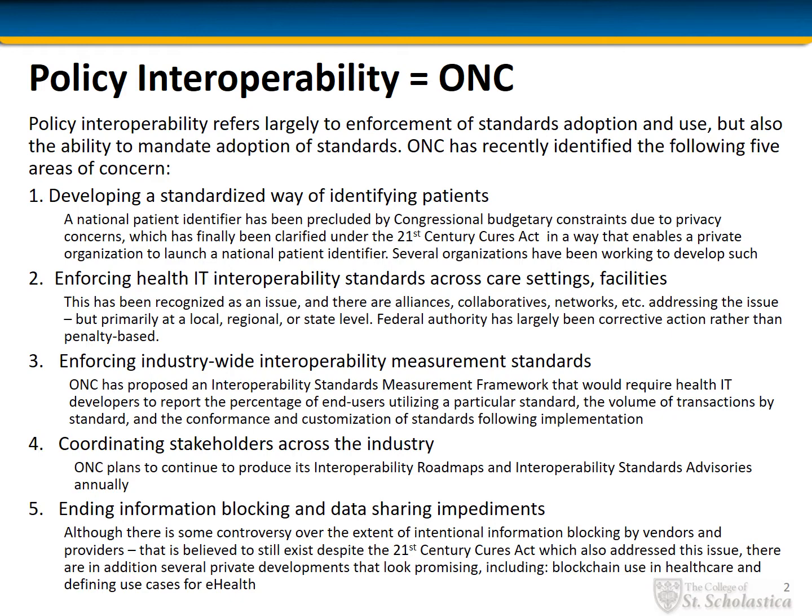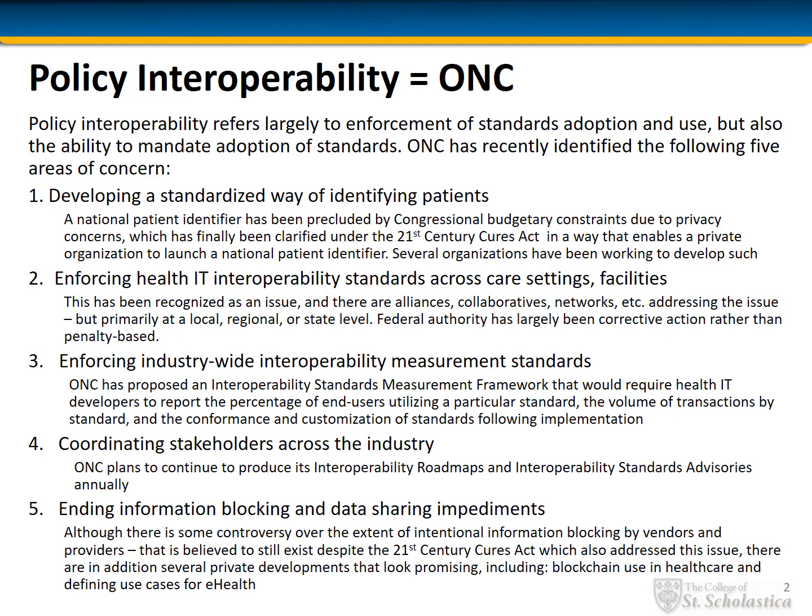The second area of concern from ONC is enforcing health IT interoperability standards across care settings and facilities. This has been recognized as an issue, of course, and this, I think, is what everybody says is their number one issue. And there are alliances, collaboratives, networks, etc., addressing the issue, but primarily at a local, regional, or state level. Federal authority has largely been corrective action rather than penalty-based. And I'll tell you, many people really do feel like the enforcement should be a more stronger penalty-based enforcement to really get people to sit up and recognize these standards. Not everybody agrees with that, though.